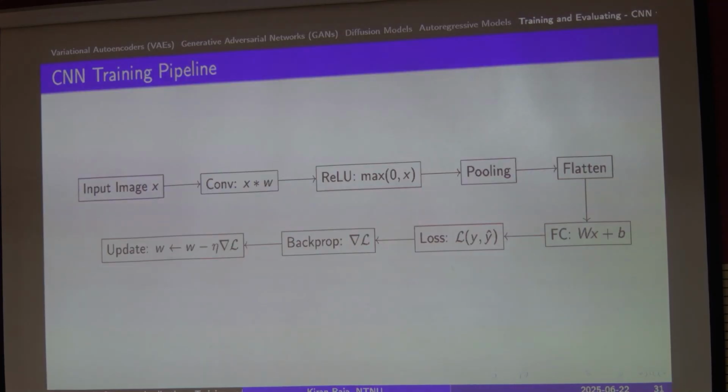So whenever we are doing this, a typical training pipeline in the case of a CNN includes an input image, and then you have some convolution, ReLU, pooling, flattening, and then depending on the fully connected layer output that you're getting here, you try to compute the difference between the prediction and the ground truth. This is the loss between y and y bar, right? And then as soon as you have this, you backpropagate that delta. Which means you tell it, okay, now go back and update the old parameters, which does an update as shown in this block, right?